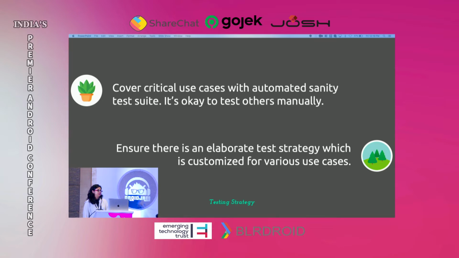Testing. Now, we know that for most early stage startups, testing is one of the hardest things to incorporate in your development cycle. But that's why it's okay to test manually for most cases. At the same time, you don't want your manual testers to go mad. So just make sure that your critical user flows are covered with an automated sanity test suite. And yes, it's okay for the others to be tested manually.